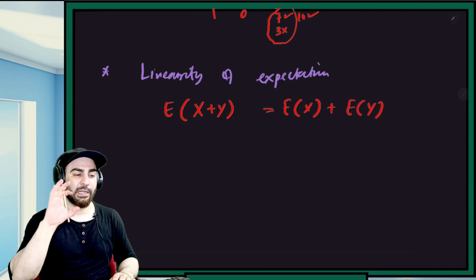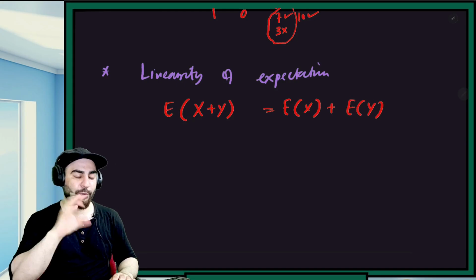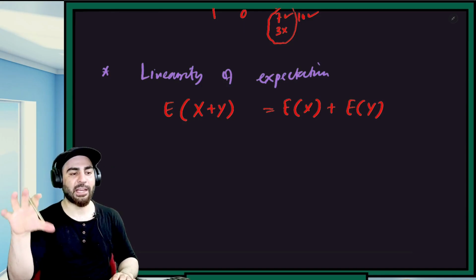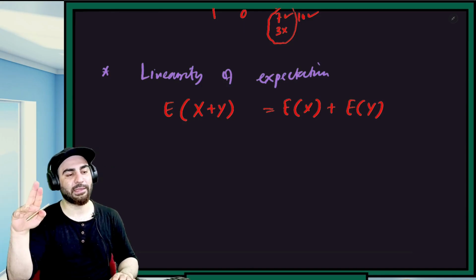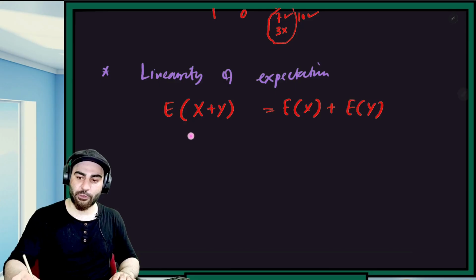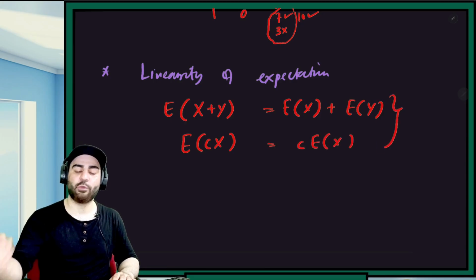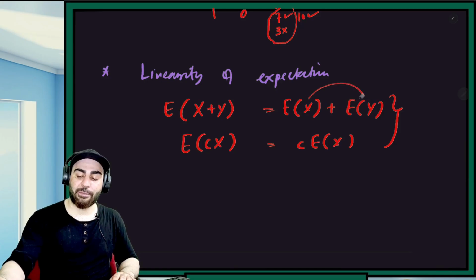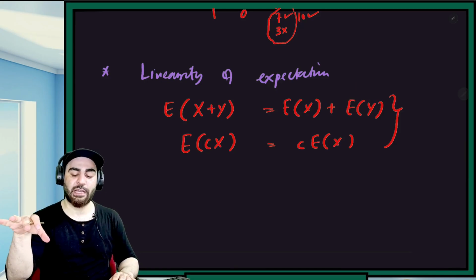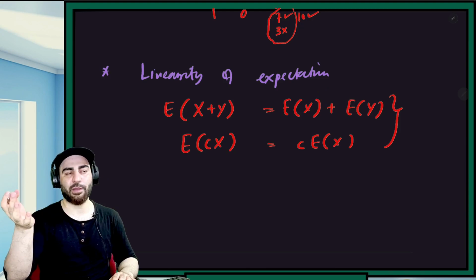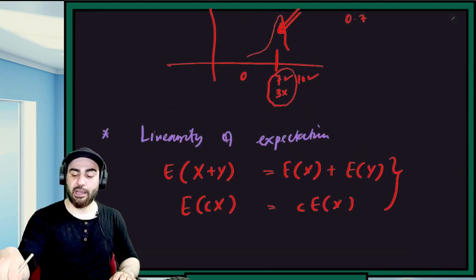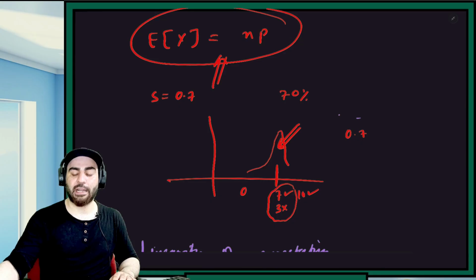This is equivalent. If you combine these two random variables and compute the expectation, or you compute the expectation of X plus the expectation of the other variable and combine them, then these are equal. Or it is sometimes also written like this: you have the expectation of c multiplied by that random variable, and this is equal to c times the expectation. So this is how linearity is defined. We'll prove this. It is applicable whether X and Y are dependent or independent, in both cases. This linearity is a very beautiful property of expectation, so we'll use this property with the indicator random variables.